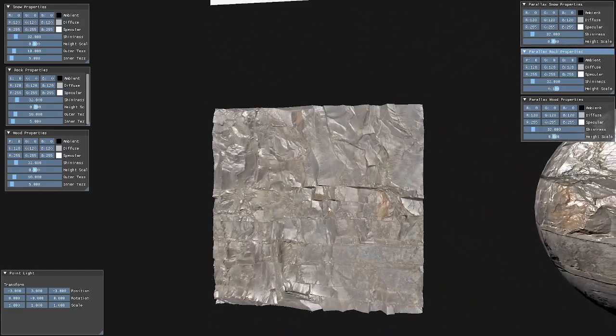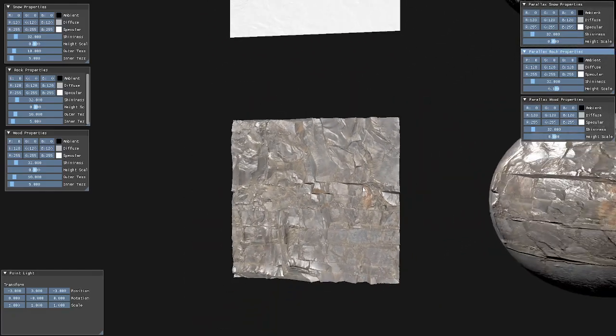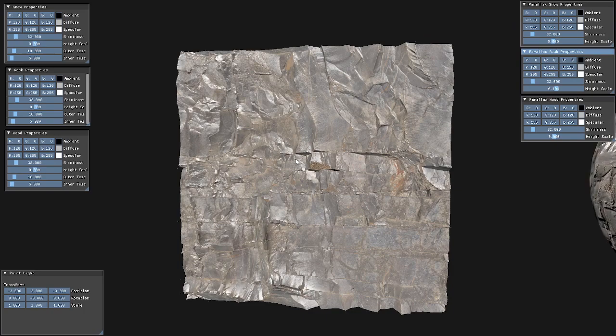While right now this method looks very good, again it has its own limitations. The main thing is it only works well on flat surfaces. So this has applied parallax mapping.